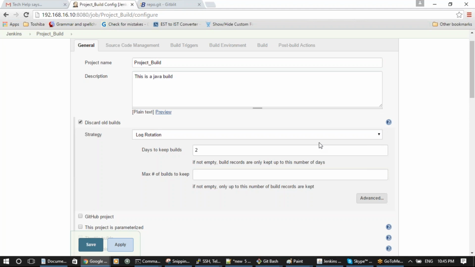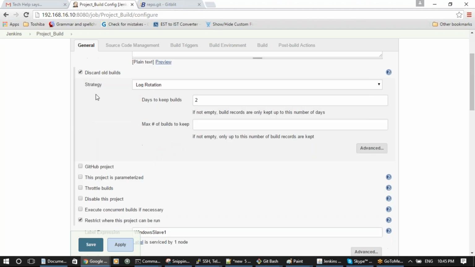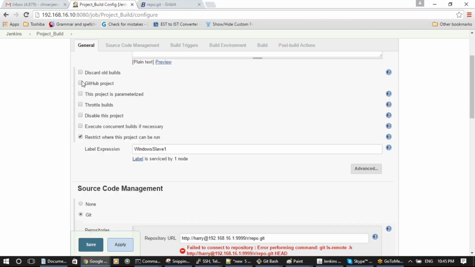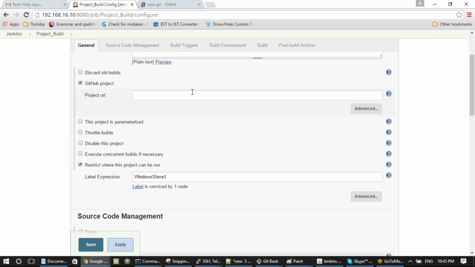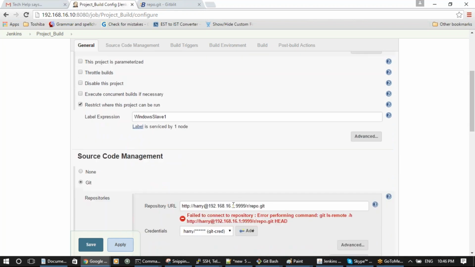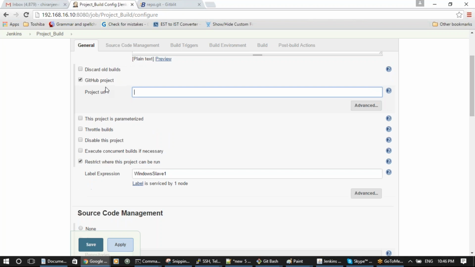Okay. Go to the GitHub section. This is a simple option. You just provide the GitHub project URL. I hope you remember what GitHub is. It is the cloud-based one. You just provide that. It will check out from there instead of your local Git. Local Git is your personal one, your company's one. This is on the public GitHub.